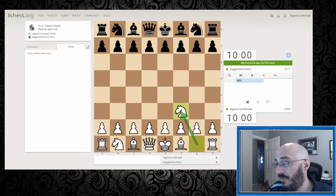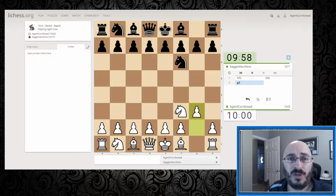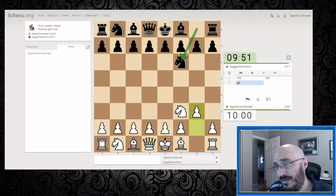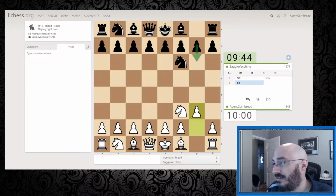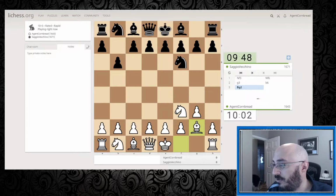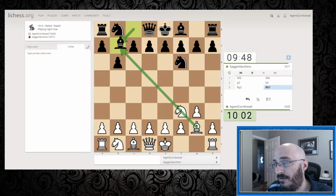So I'm starting off with the Réti opening. This is not exactly the Réti, but it is a way to open in chess that's very flexible. Now, my opponent is just mirroring me. That's a normal tactic. If you don't know the opening, it's totally fine to just mirror what your opponent plays. This allows for setups like the Queen's Gambit declined, the King's Indian. There are lots of ways that you can play this game. I'm assuming my opponent's going to put their light square bishop to counteract my light square bishop.